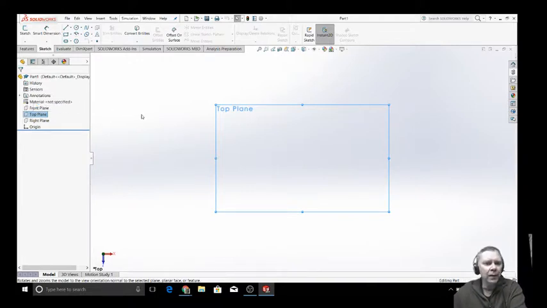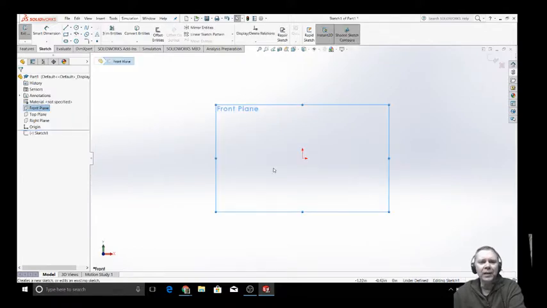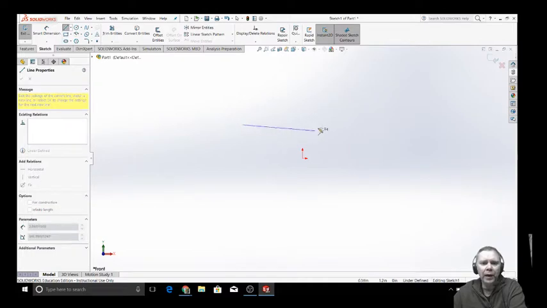So let's start by using some of the basic tools here. We're going to go to the front plane, and we're going to choose to sketch on that front plane. Instantly, we get a work surface open up, and that work surface is what we're going to be working with. Let's have a look at the tools we have to sketch with. We start with a line. You can see we can have a line, a center line, or a midpoint line. The line is quite obviously just a 2-point line. You can sketch it any way you want to. You notice a little origin shows up right here, so everything's in relation to that origin.